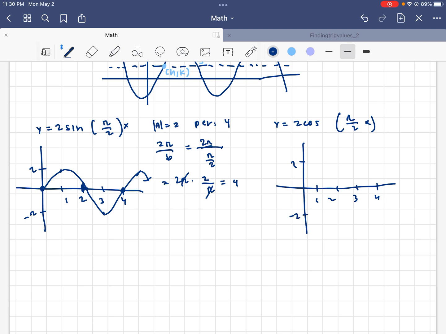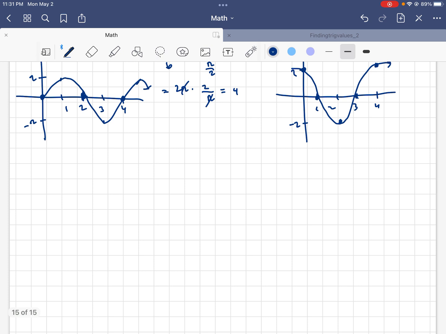So basically for cosine, I'll draw the starting point, which, since there's no transformation along the x-axis here, is just going to be at 2. So it doesn't move from 0 on the x. And then the end is at 4, because we calculated that earlier, and I draw it at the max. And then the halfway point, which is 2, is going to be our min, and the intercept is going to be half of that. So you have this graph for this one.